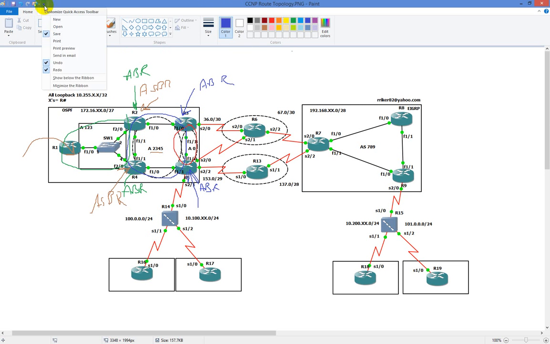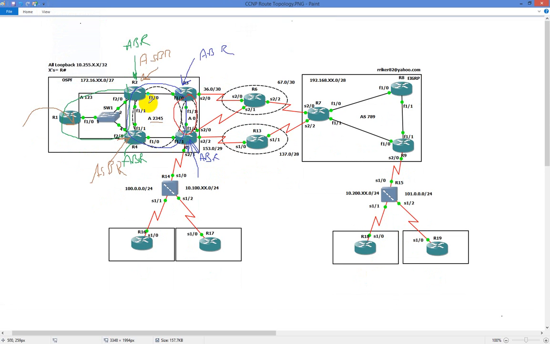If I advertise a route into area 2345 and I learn it via area 0, even though I'm physically connected to it, but I learn it in area 0 as an inter-area route, I have to first recurse to the type 3 LSA, go to the ABR, and then recurse to the type 1 LSA once I get to that area. That's what I like to refer to as an inter-area lookup. Now, let's say, for instance, we advertise a route in from here.